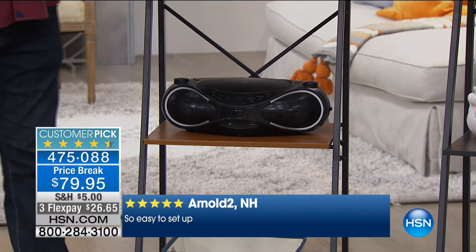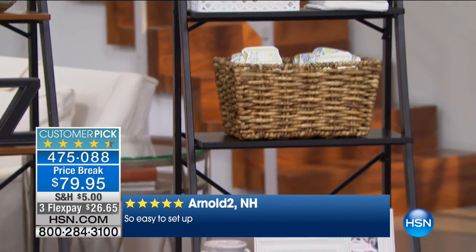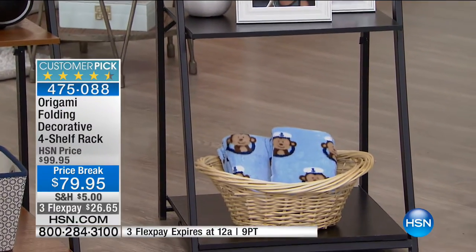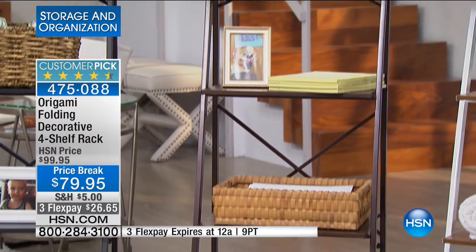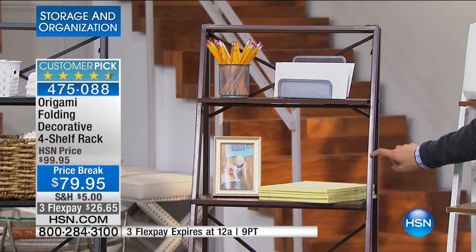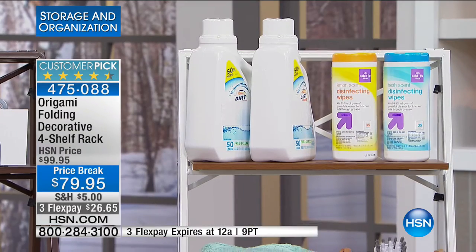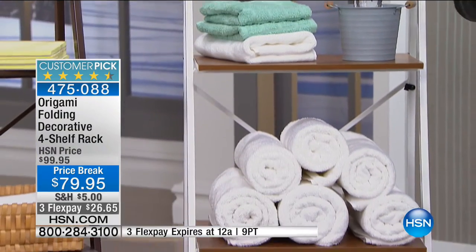Next we have black and black — 100 available. If you want all black, an industrial look, for the end of an entertainment center or the office, 100 left in black. Then we have vintage bronze and walnut — 100 available, a beautiful metal finish that works really well with any wooden furniture. And then white powder-coated steel frame with oak shelves — 100 of those available as well.